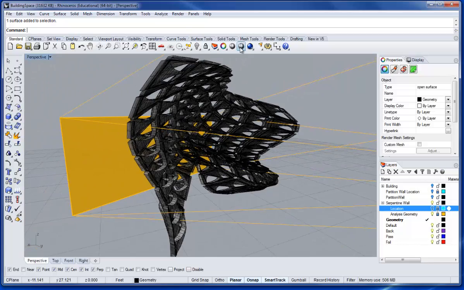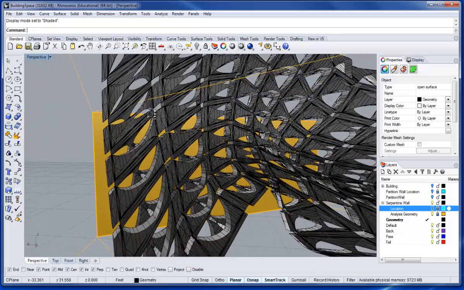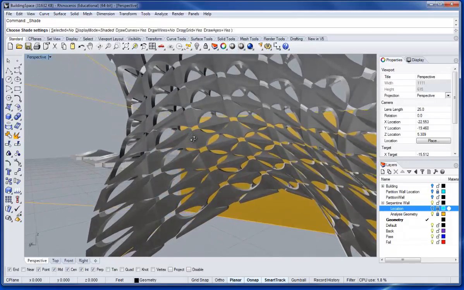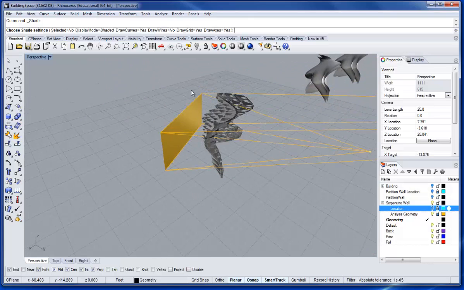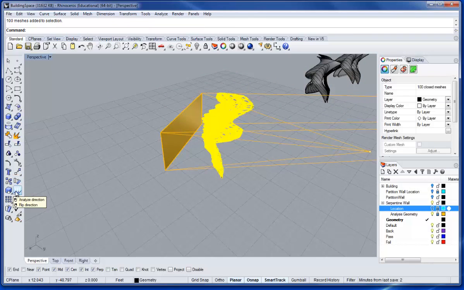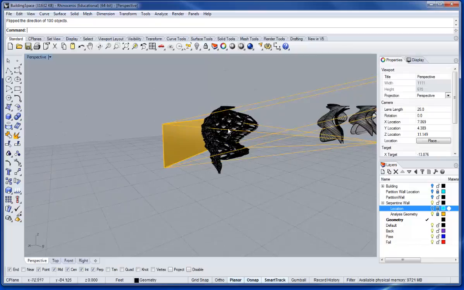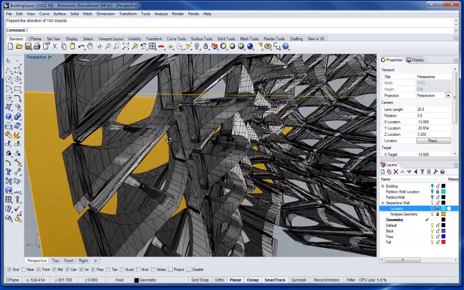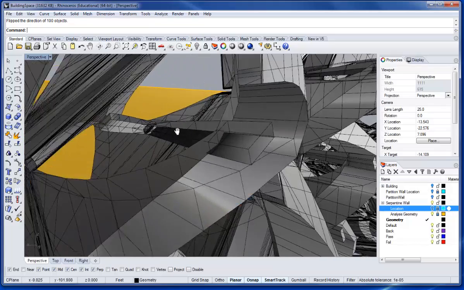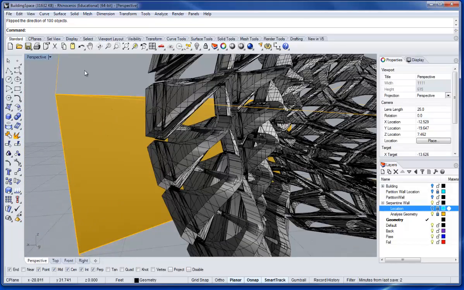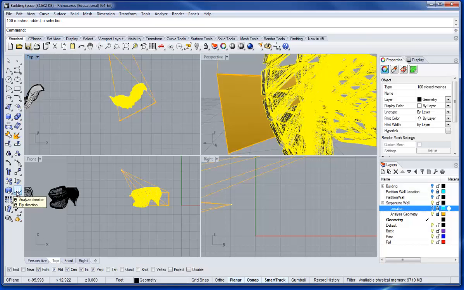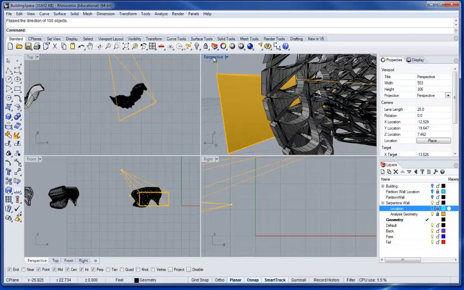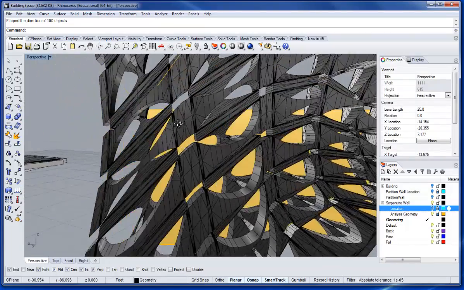I also wanted to note, I'm going to go ahead and shade this, that we had a series of inverted geometries once the script was run. I'm not sure why that's happening, but this analysis tool, the flip direction, is something you want to pay attention to. If you take a closer look at your geometry and zoom in to see the inside, that's bad, to say the least. So if I select all this and right click on flip direction, it'll flip the direction of the meshes, and you can now see this as a solid collection of geometries.